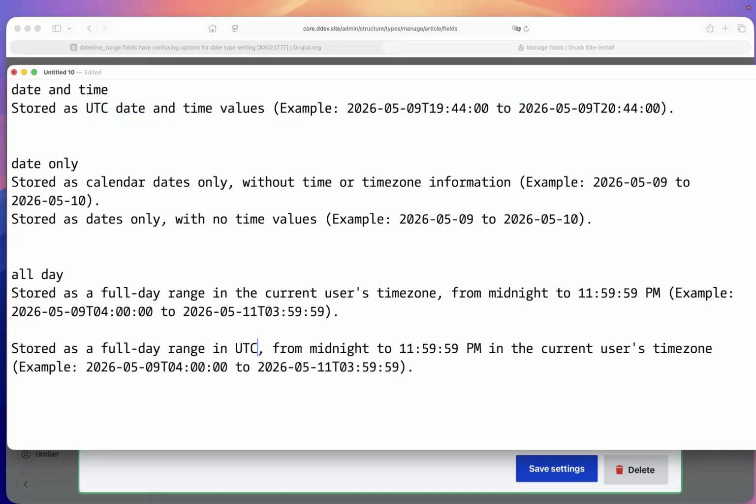But I wonder, should there be, for the first and the third also, somehow the addition that the conversion is also happening? So if you're entering your time in your time zone, that is converted to UTC in the database and, in air quotes, normalized.